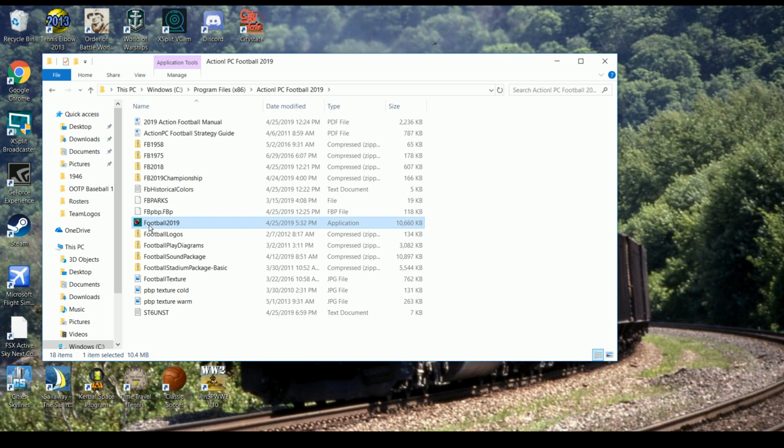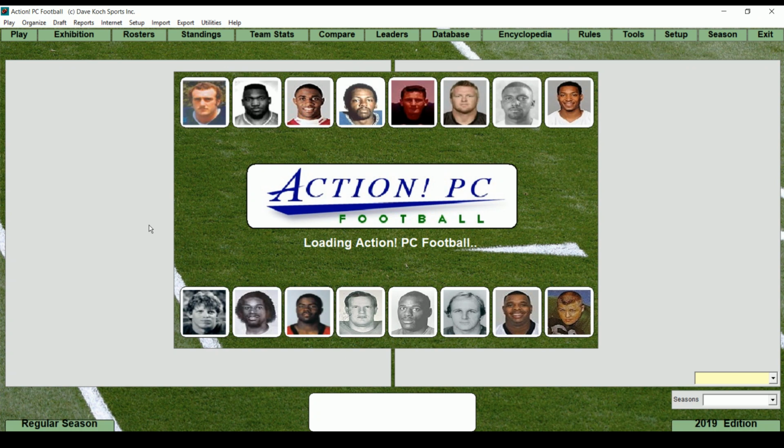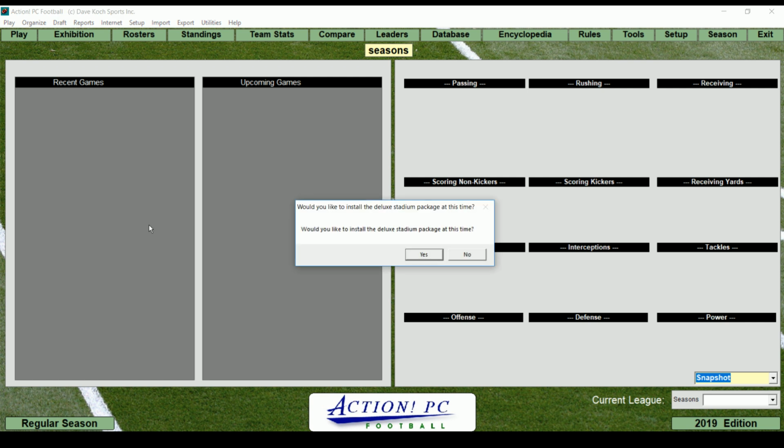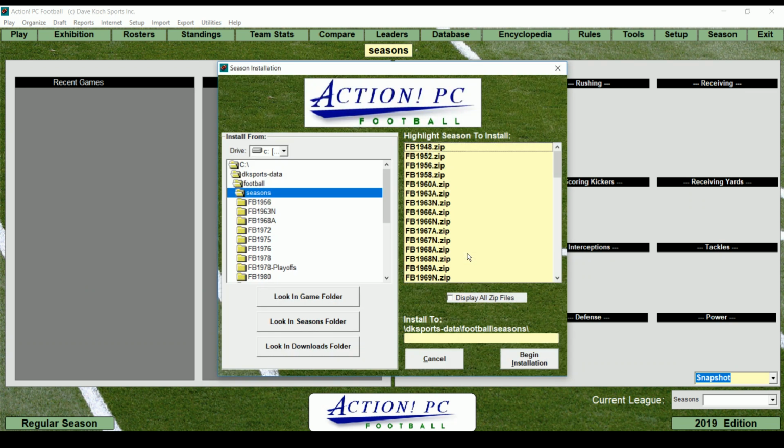Supposed to open. Oh, here we go. And look, there's pictures. All right, so I want to... No, I do not want to do this stadium thing at this time. Why? Because it's going to overwrite all my fields. I don't want that.